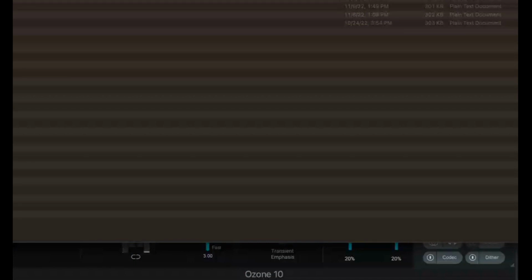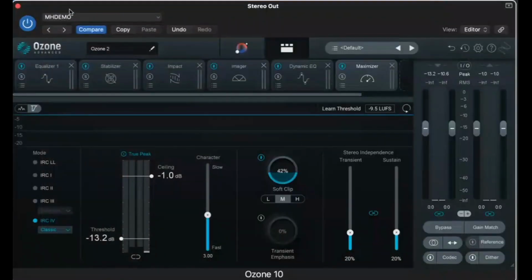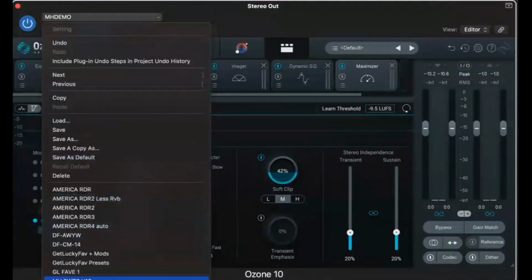It's probably some VST preset, or I forget what the term is on PC. But on this, you just give it a name. So maybe I could call it MH demo preset, and then I save that, and I now could get back to this whole setup later just by going back to my preset right there.